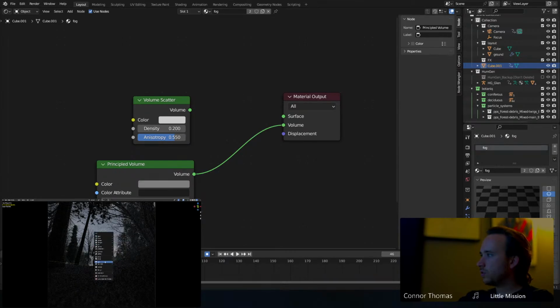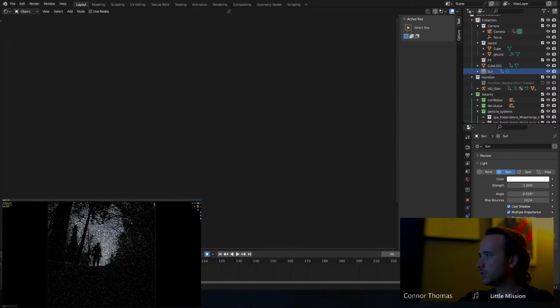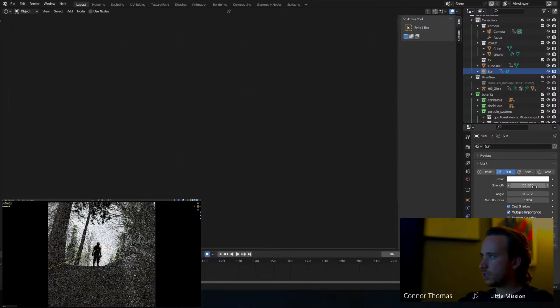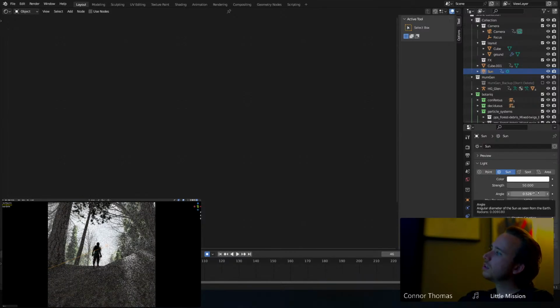And then let's also go in and we're going to add a sun in. Just pointed in this direction, like that. Let's increase the... That's pretty cool. Not really.